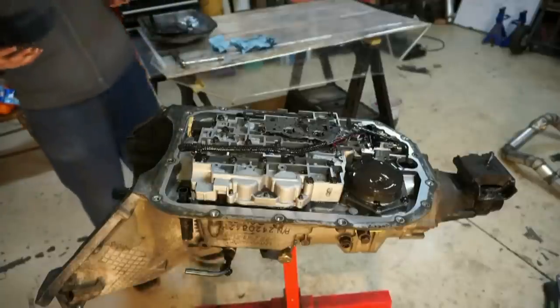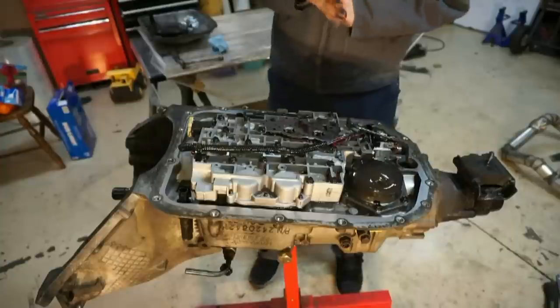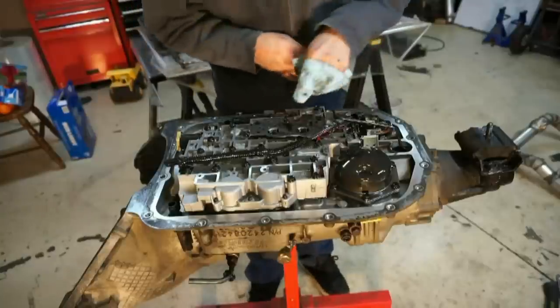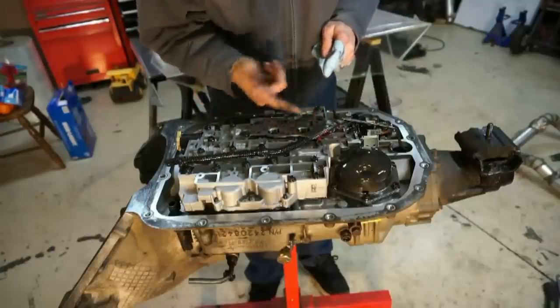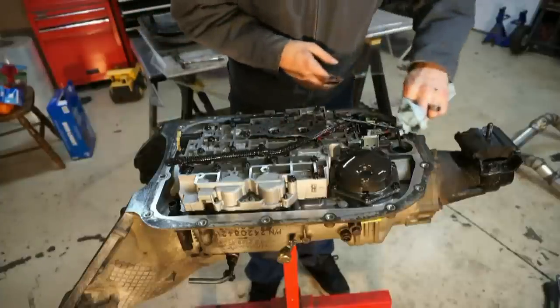Judging by how dirty that pan is, I'm probably going to get a kit with a whole new filter and everything too, because this is really, really dirty inside here. I was expecting some fluid and stuff, but there's just a lot of black inside there, so I'm guessing there's a lot of bad parts too. So glad we're doing this.